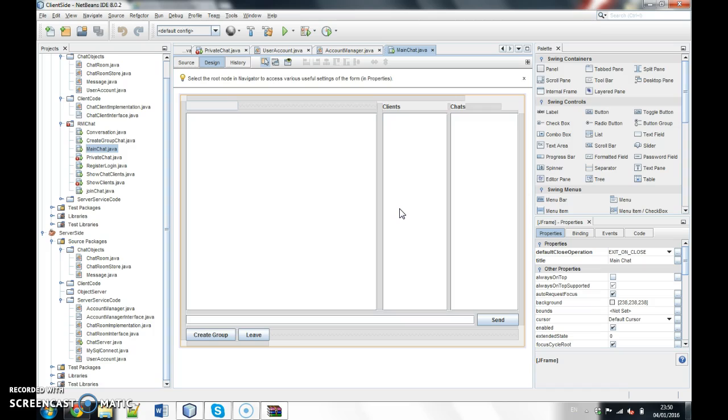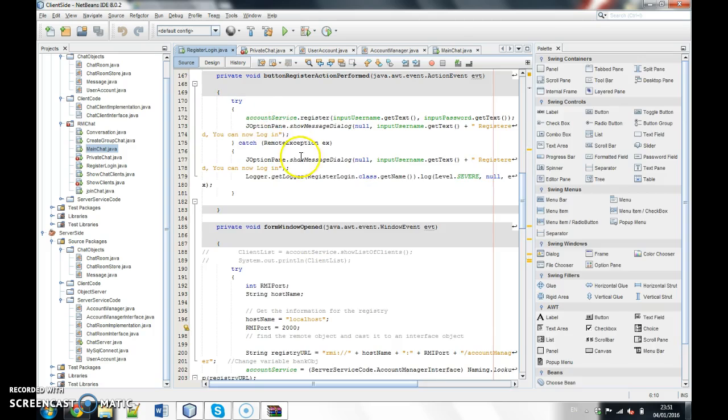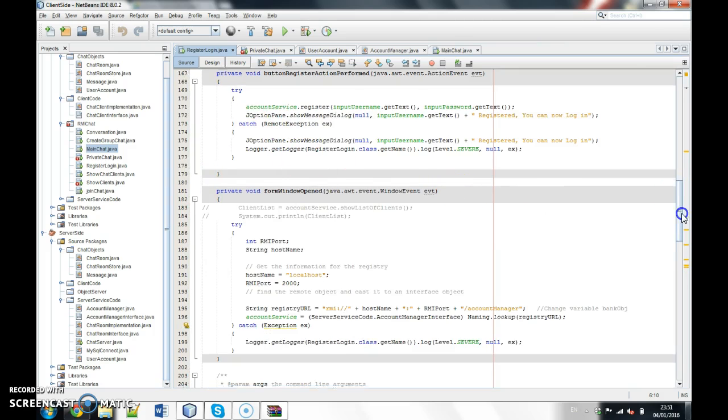There were a few things we were up doing till the last minute of the project, so that was one of them. Other than that, they worked on the storage of messages directly to clients. The main messaging was worked on by Poddy. He worked on all of that, and the leave and create group were worked on by Matt and Poddy, I believe. I may have that mixed up a little bit.